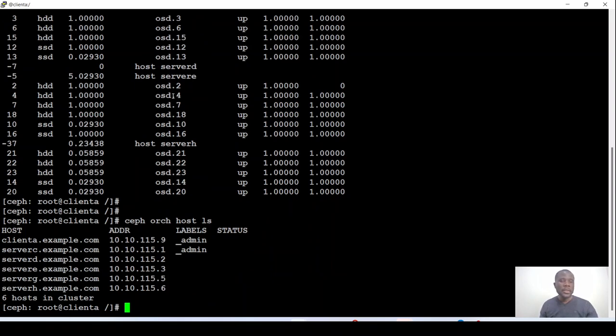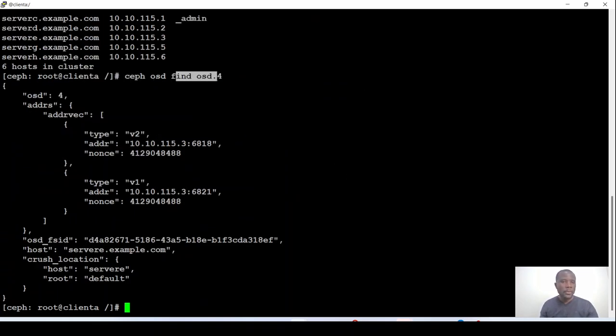And you intend to be sure that this OSD 4 is effectively in this node, because in a CRUSH map, you can have many hierarchies in your cluster. So to be sure that this OSD is in this node effectively, let's say ceph osd find, just to be sure about the location of this OSD. So we can see that this OSD is on this host effectively. So we are now more comfortable.